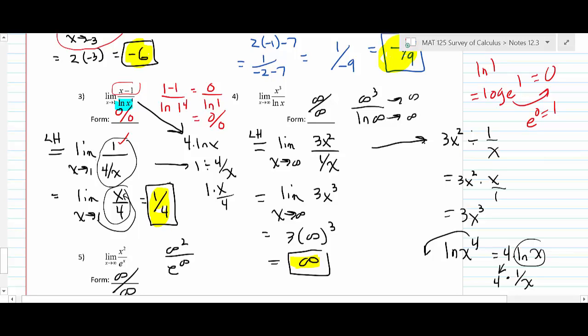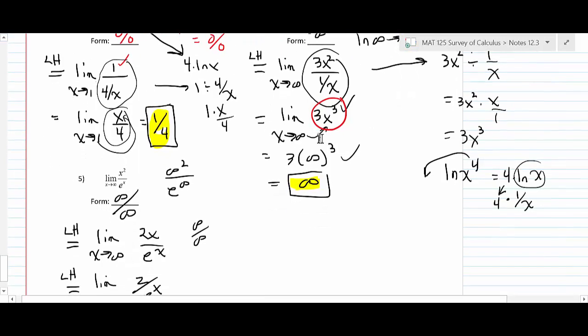With a little practice, you can do stuff like this in your head. You're doing 3x squared divided by 1 over x. So you do the reciprocal. 3x squared times x is 3x to the third. Now the reason you get infinity for the answer is because if you plug it in now, you just have something that's going to infinity. So the derivatives are pretty straightforward on that one, but you do have this algebraic simplification going from there to here. Does everybody understand that? You're going to deal with that in L'Hopital's rule a lot, where you end up with fractions that you're dividing. So do that at the side of your paper if you need to.